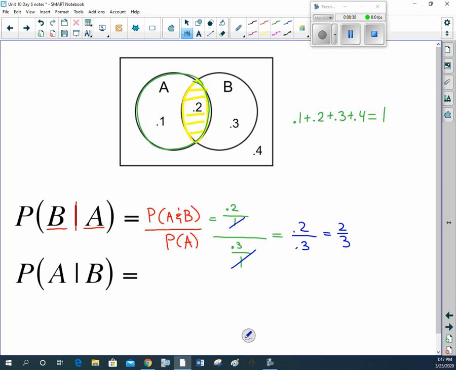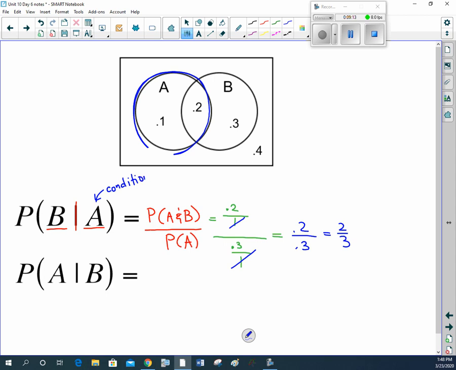Okay, can I do that without the formula? You bet. This is another way to do the same problem without writing out the formula. So what I do is I say, okay, probability of B given A. So the condition is given A. So what I'm going to do is circle all of A right here. That's all of A. That's my condition. Condition is A. Circle A.